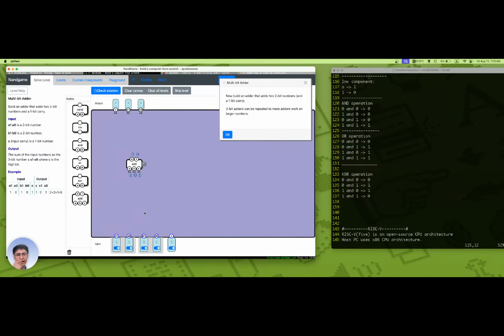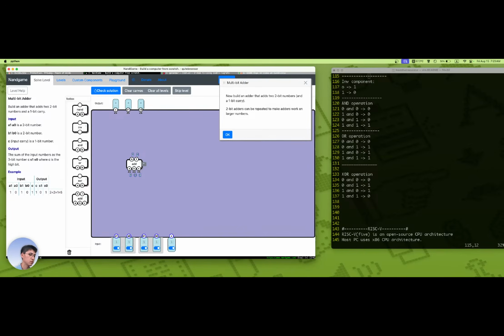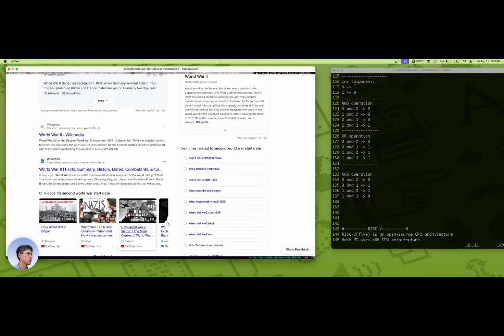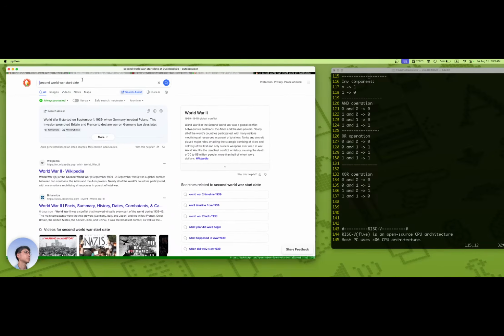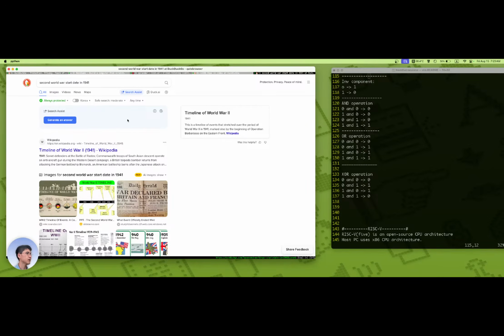Imagine that you are now in the 1940s, in the Second World War, let's say it is August 1941. When did the Second World War actually start officially?